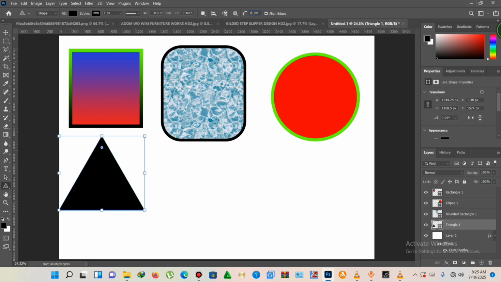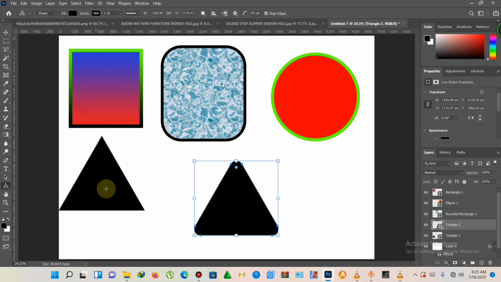So 100, then we are going to draw the shape again. Then you see that this time around, see how the shape looks. This is different from this one. So if you want to draw a triangle but you want the edges to be curved, and if you want to turn this triangle to a different shape, you just hold on this pivot, you hold and you drag to draw another shape out from this triangle. So as you can see, I'm forming another shape from this triangle that I just drew. So this is another shape that you can make out from the triangle that we just created.